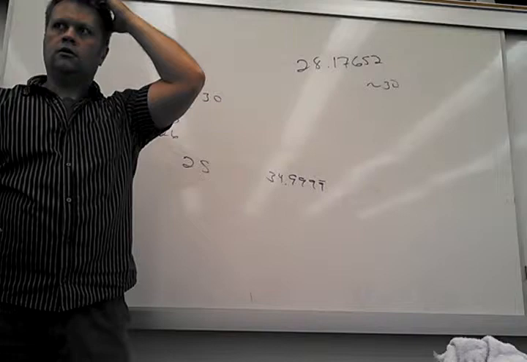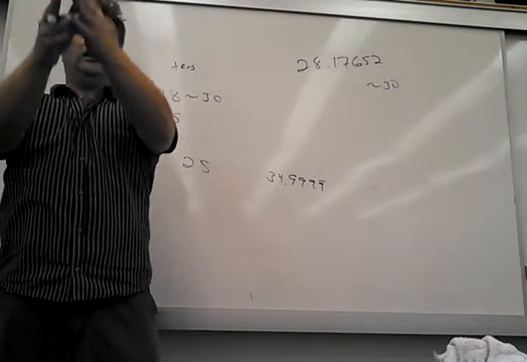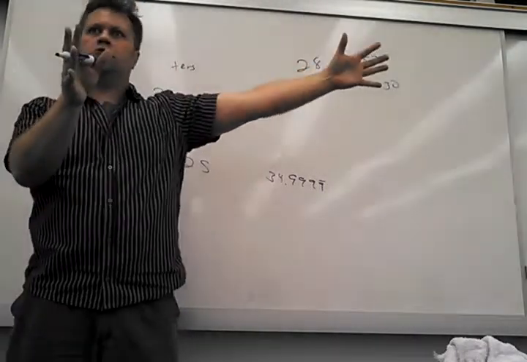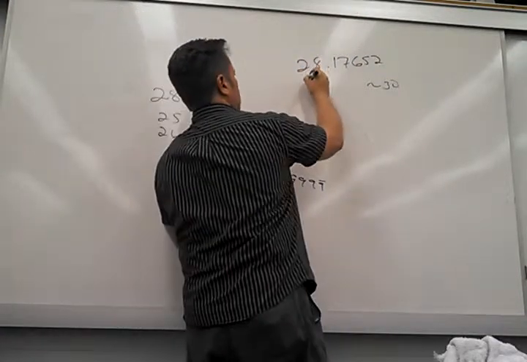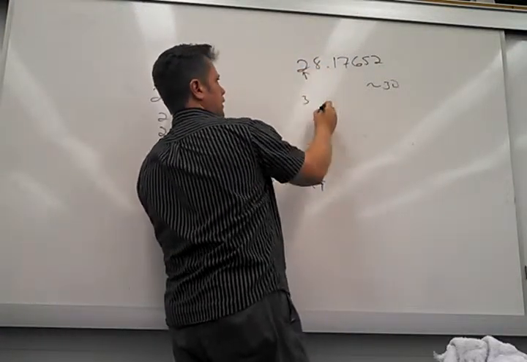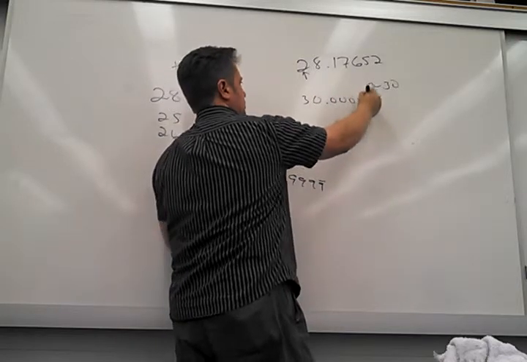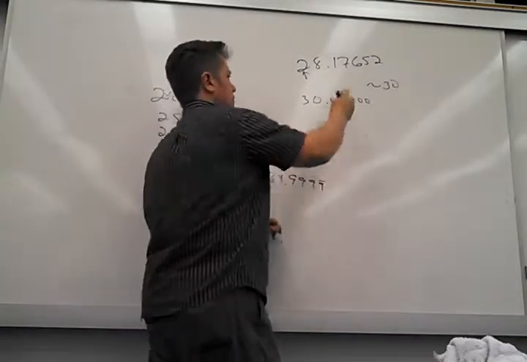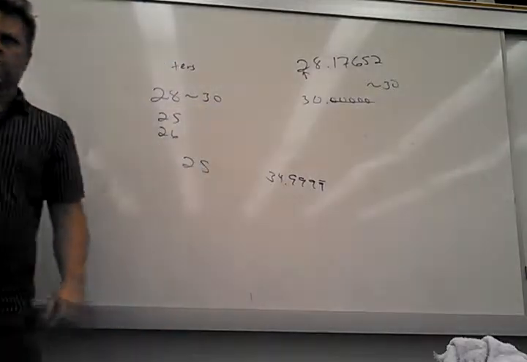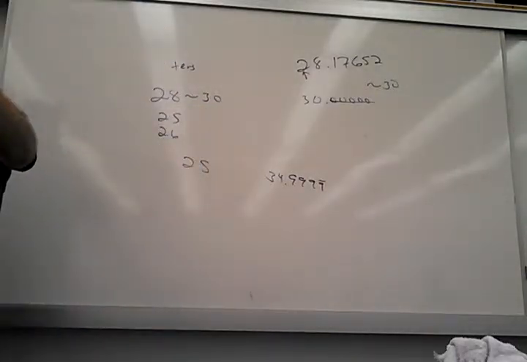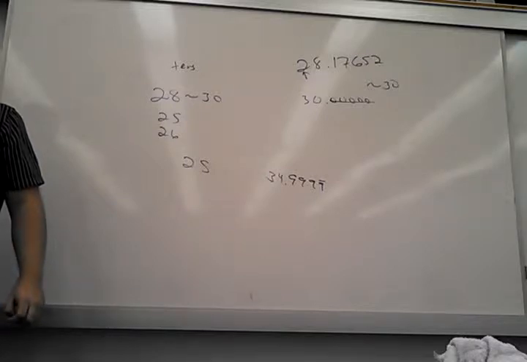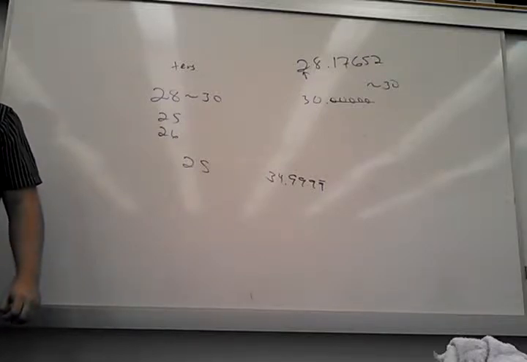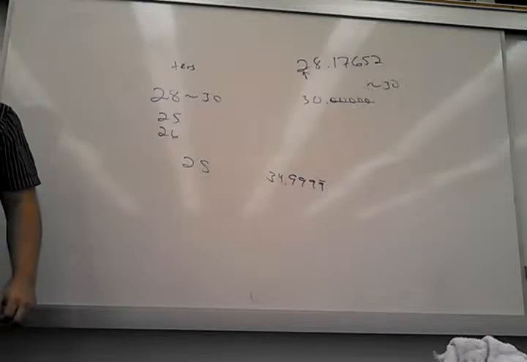So whenever you round to a place, everything else becomes zeros in those places. So if you're rounding to the tens, that would become a 3. Everything else becomes zeros. And what I'm saying is you don't need those, of course. So you become a nice, round number. Okay. My light bulb just came on. I like it. One light bulb at a time.